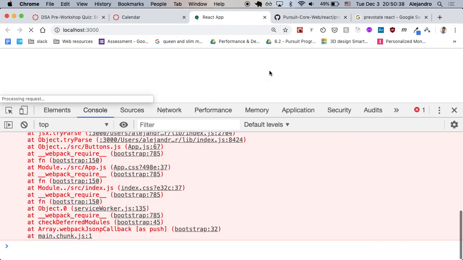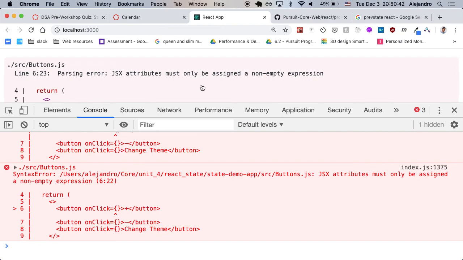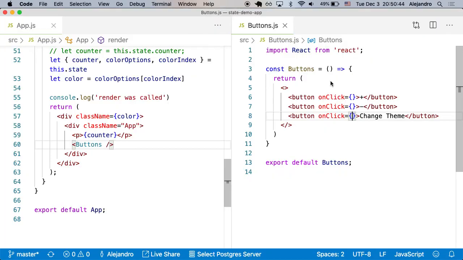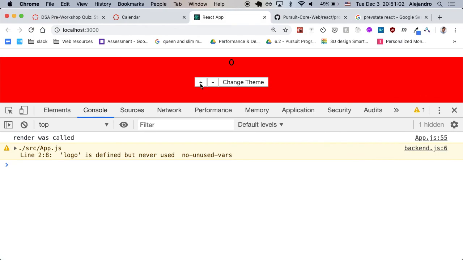As I go to Buttons, we have another error. Parsing error, JSX attributes must be assigned a non-empty expression. What this is saying is I cannot have these empty things, so let me remove those as well. We're going to have to put them back. And here, visually, we have the same thing. Right? But none of the buttons work now.